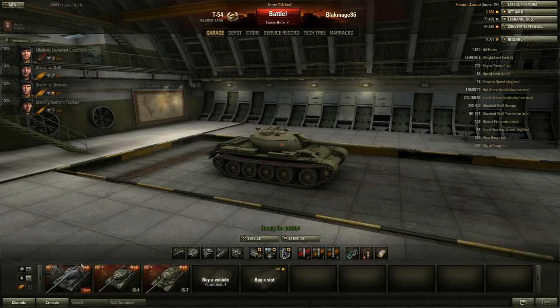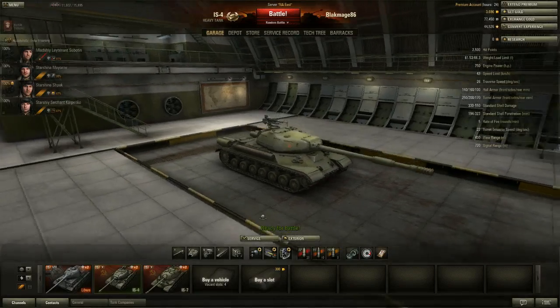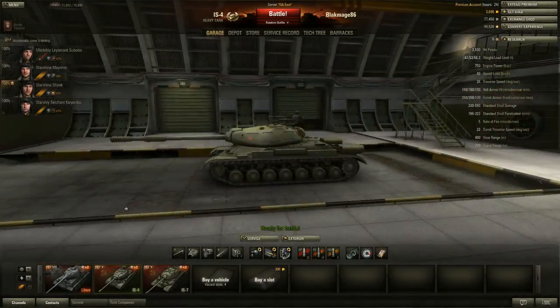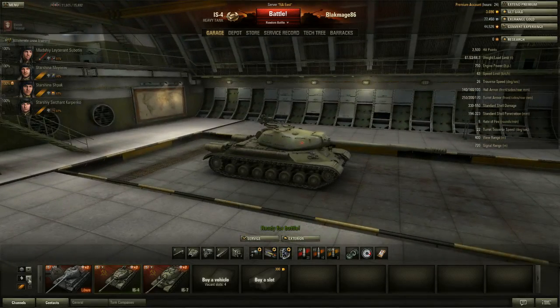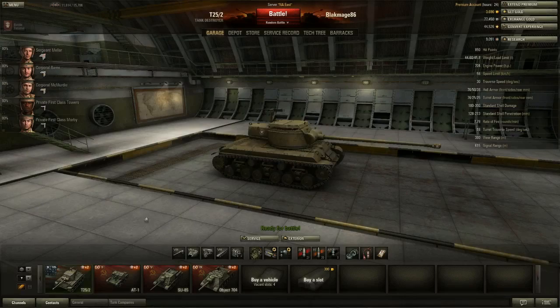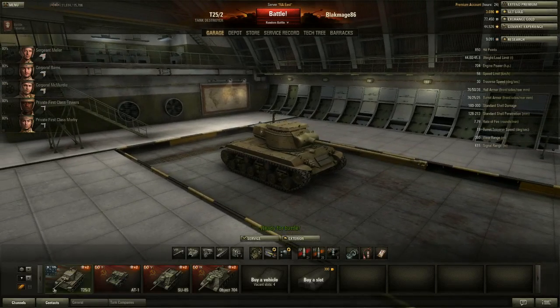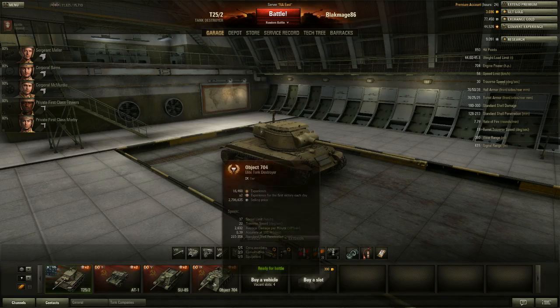You have heavy tanks. These are your powerhouses. This is the IS-4. It is my personal favorite tank in game. Very good survivability. Pretty powerful cannon. Tank destroyers. You have different kinds. We have an American tank destroyer here. It is the T-25/2. Has a turret, but its armor is a little weaker.